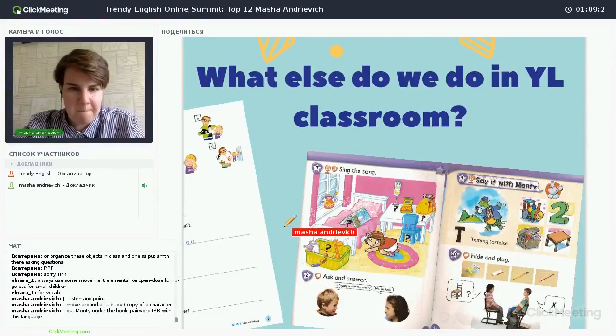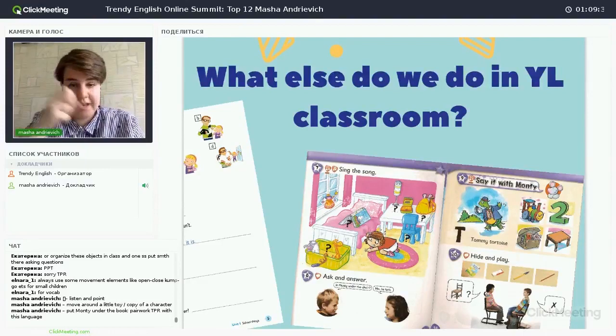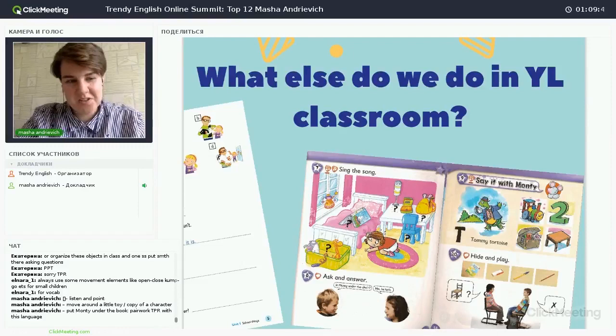And again, you can have children engage their memory by looking at the picture and checking what objects are there and which objects are not. Sorry, typing and speaking at the same time is a bit of a challenge, it turned out. So students look at the picture for maybe 1 minute or 30 seconds.